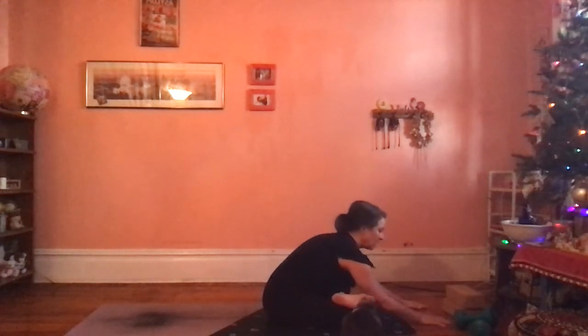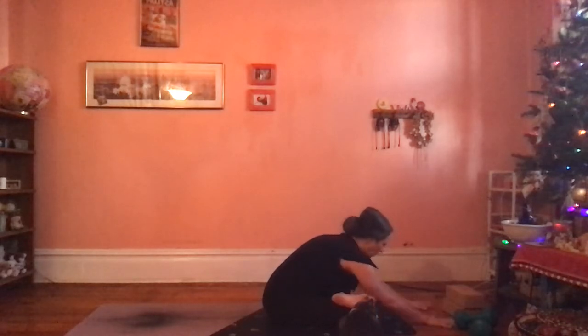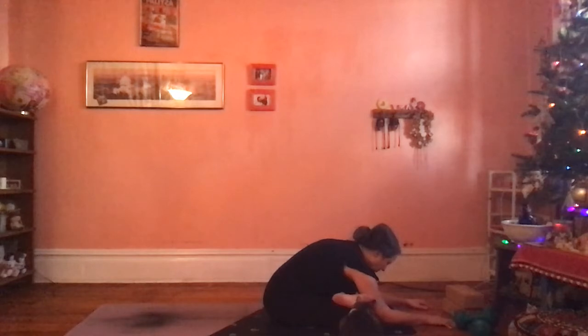You might be a little tighter or just a little different on this side. So check in with that. Bring your elbows to the floor if possible. Lower your head. Keep breathing.